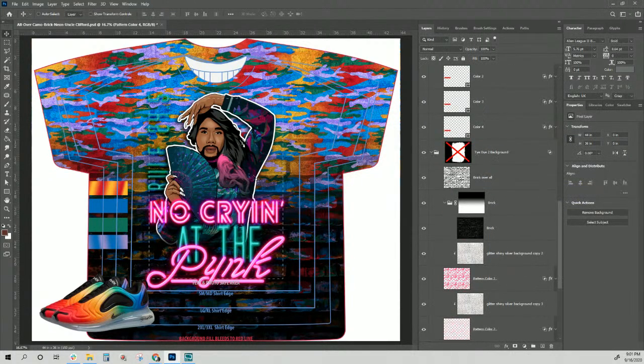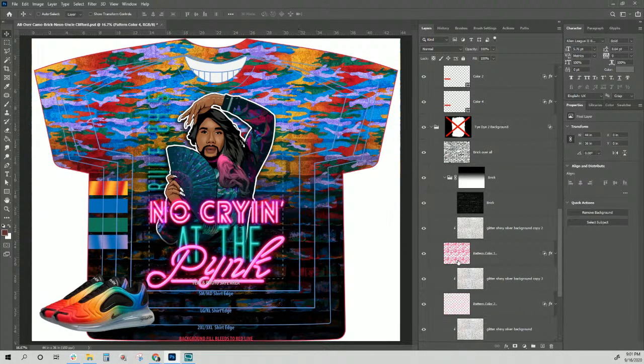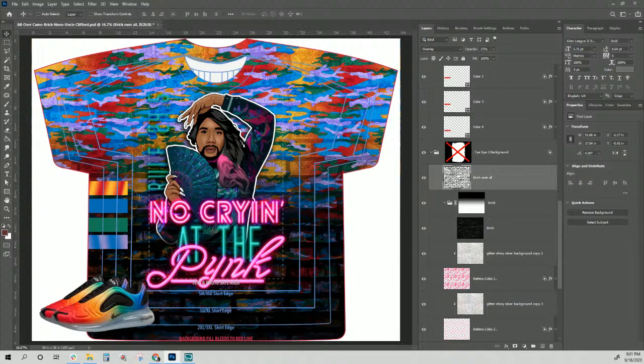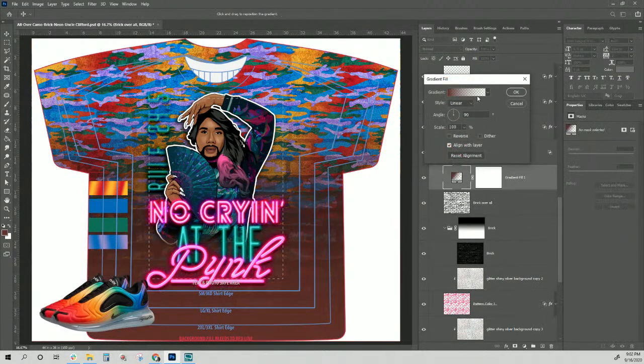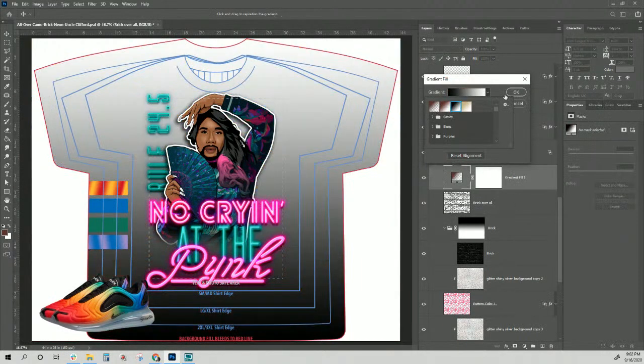So let's say you don't want to change each and every individual color for the camo. You can just do an overall gradient that has all of the colors just like this shirt does. So let's show you what that looks like. Now this, you won't have to create it because I'm going to create it right now. All you'll have to do is duplicate it. I'm going to do a new adjustment layer, and instead of a solid color, we're going to do a gradient. And I'm going to just pick like black to white right now.